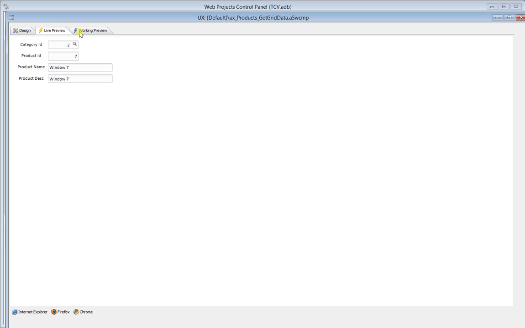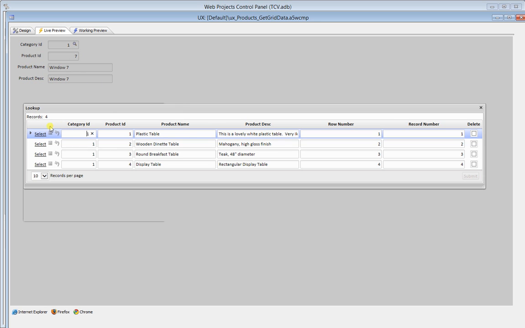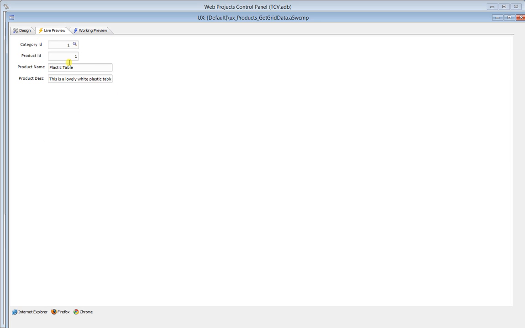nothing terribly exciting in there, but it all flows through. I'm going to pick another one. Select this first one here, and you can see the information just flows right in. Don't have to write any code, and it's just a great option and a great feature of Alpha. So I hope that's helped.